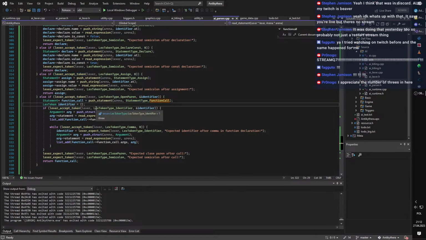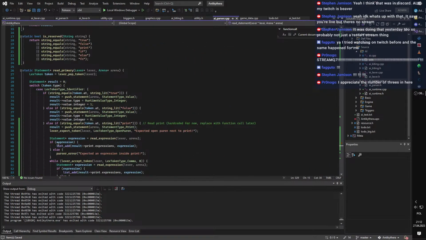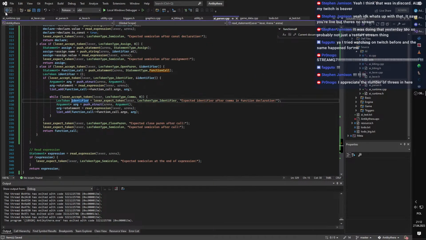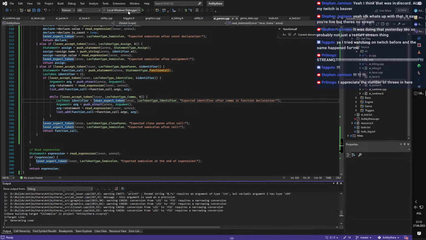So if we accept an identifier, then we make it an argument. Yeah, I'll just have this down. So we have something different instead of implicit, but let's see. So while we accept a comma, so what does this do?